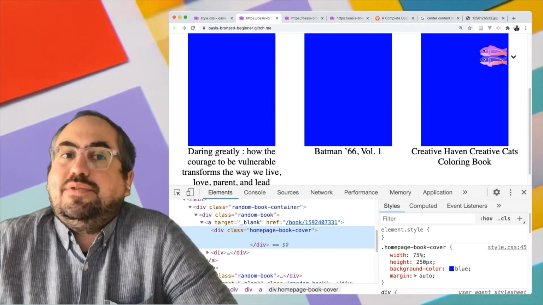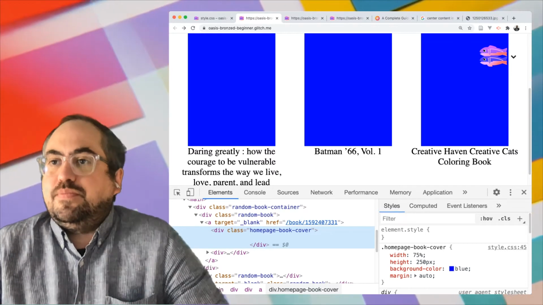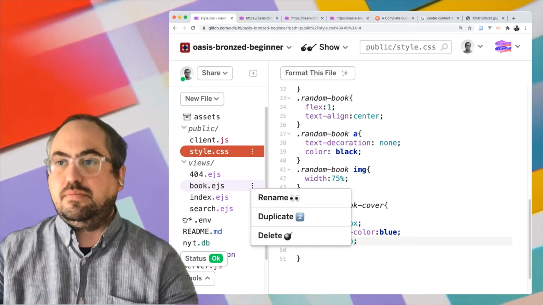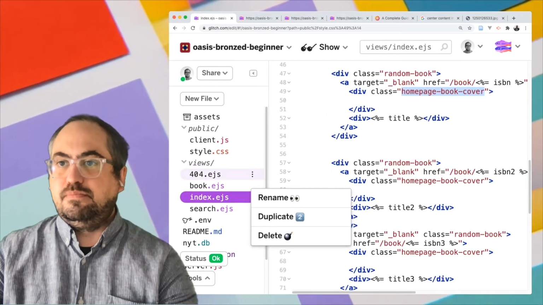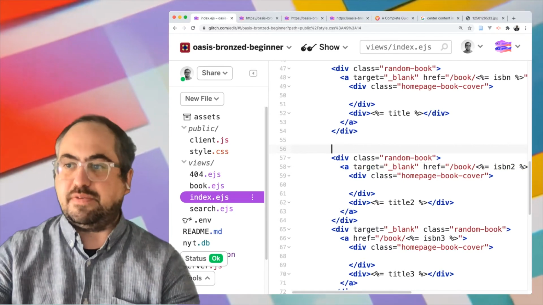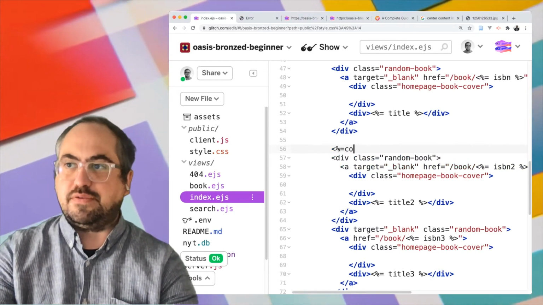The last thing we actually need to do is put the book covers in there. And so let's get a book cover image. We know that they're stored in this variable called cover.